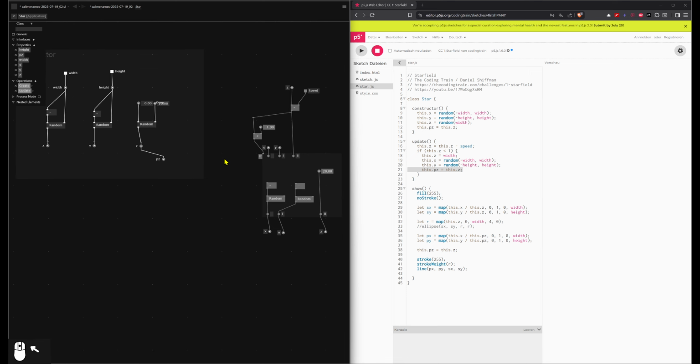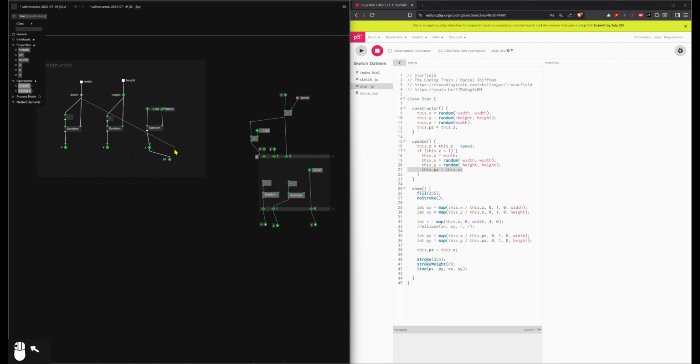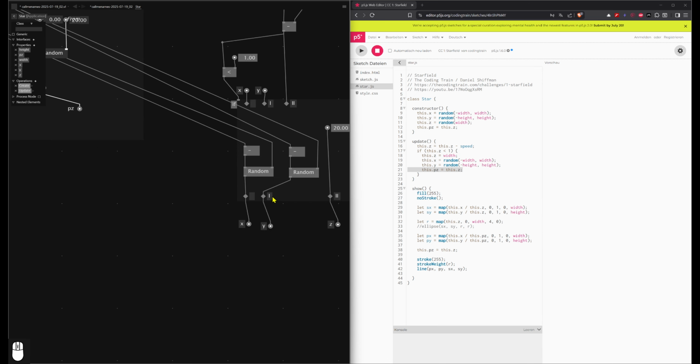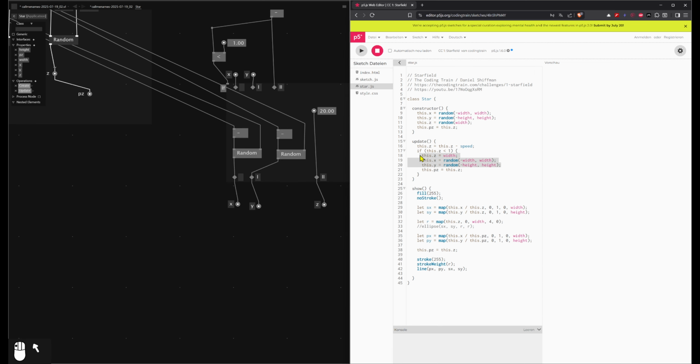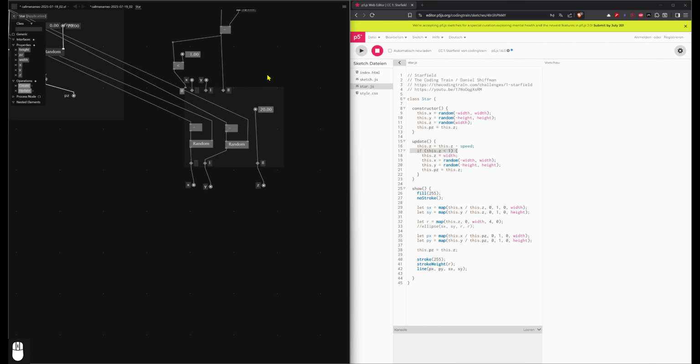But what we now take is the width value for the x, take the negated one and the non-negative one, then we take the height and assign it there. And then this is that. So we have now assigned the new x and y values when the z value is smaller than 1.